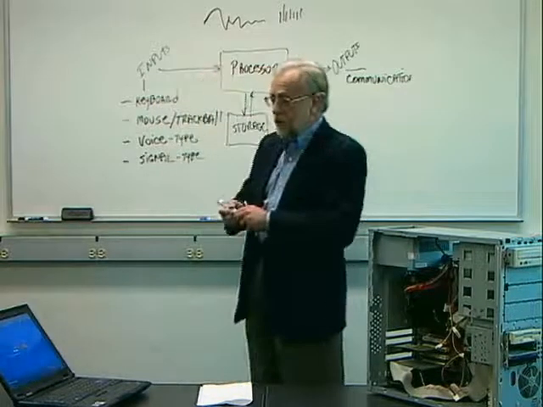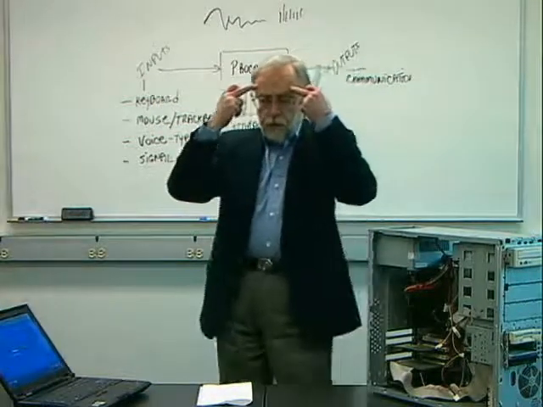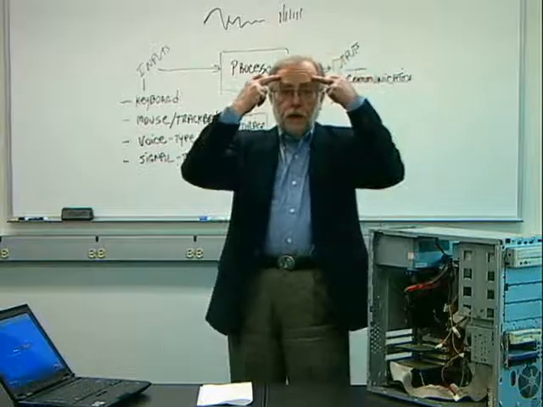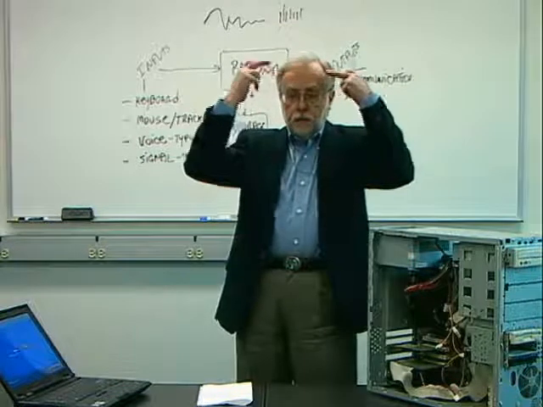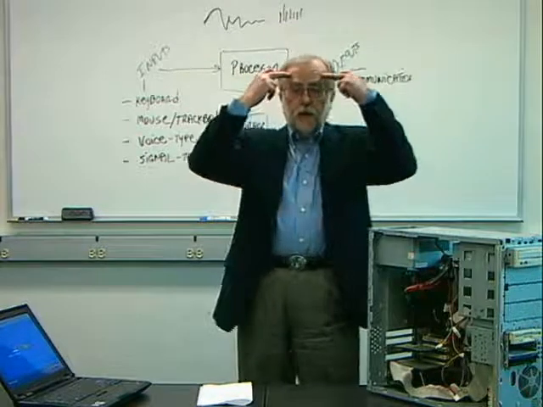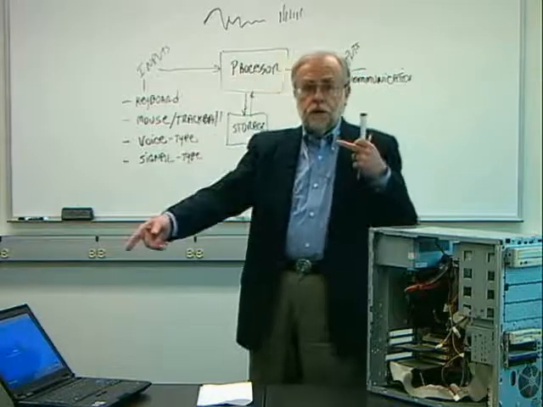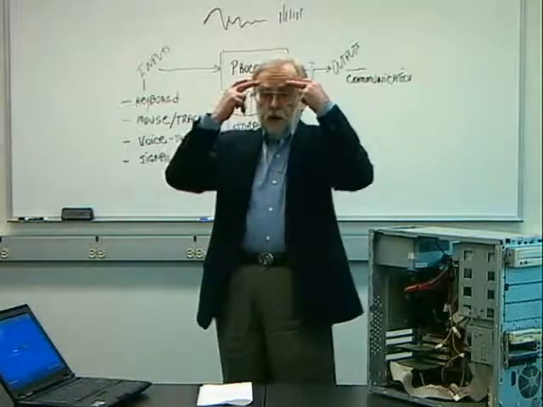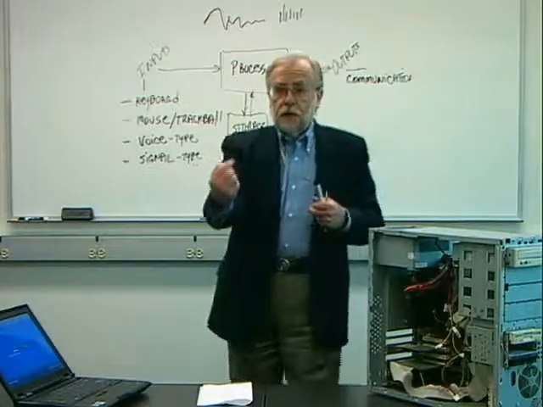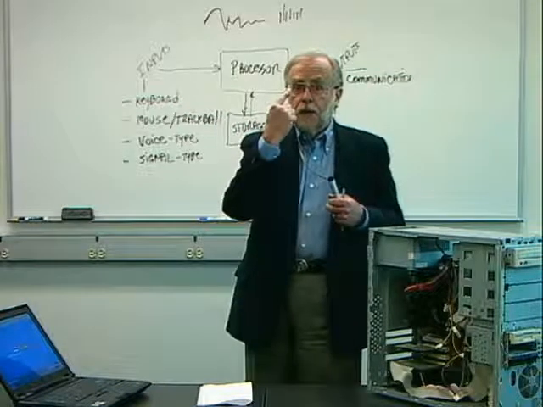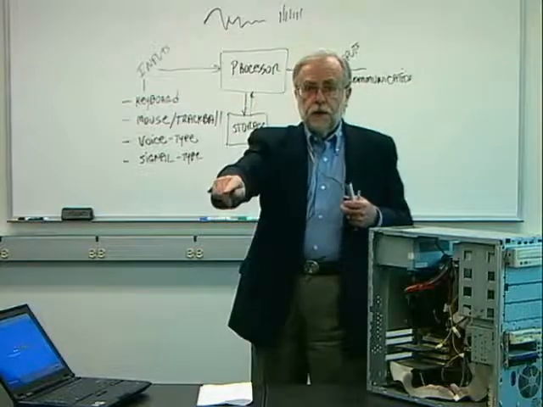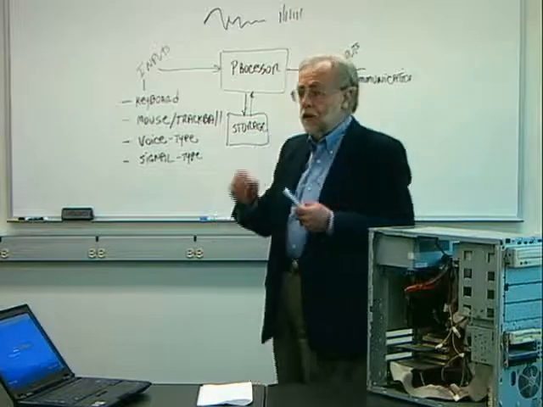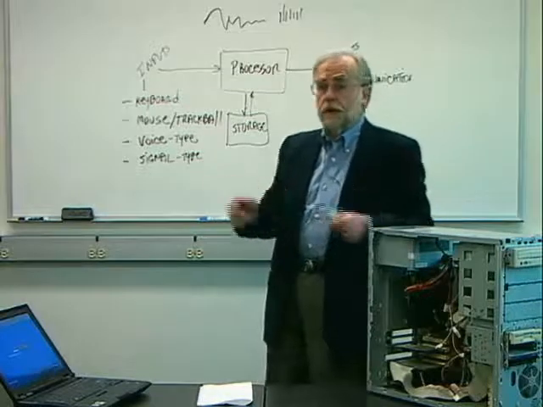But in the case of signal devices, I could, for example, attach wires or a device to my forehead. As I move my head, it can move a cursor around the screen. It could be a positioning device. So I can use signals to position. I can use devices that take light and reflect it off my eyeball, back into a device which figures out what I'm looking at. It's called eye tracking, and I can use that as a positioning type device.